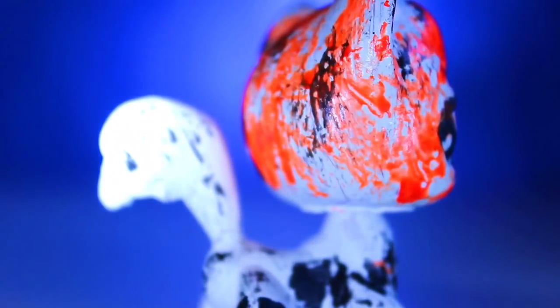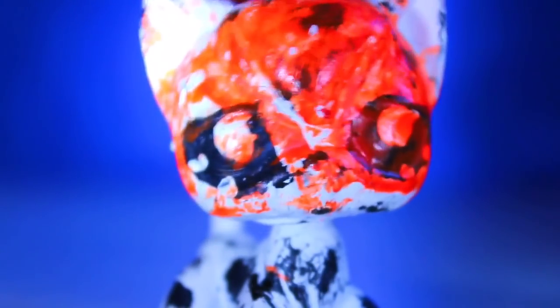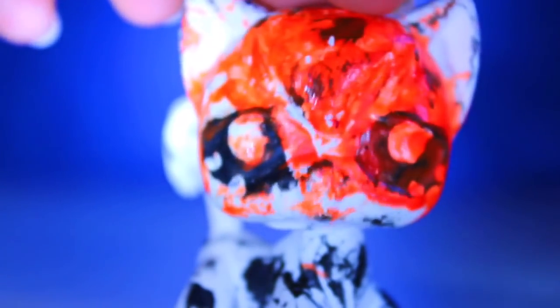It was white and black, and I was like, let's throw some orange on it. It was probably in the phase of like, let's throw orange on everything. Woo! I guess I just like the color. I mean, it looks kind of cool from the back. Sorry. Yeah. Fun times.